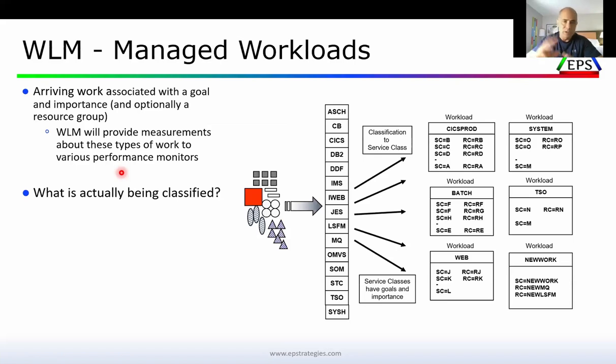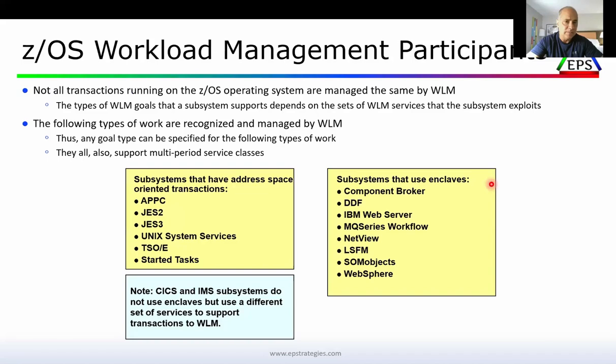As all of you know, this first part I'm going to go through quickly because you already know it. All work coming into the system gets classified through a series of classification rules. You can see my diagram here, where we have our CICS classification rules, DDF for the DDF transactions, and OMVS for our forked children. Eventually they get associated with a service class and report class. That's all standard stuff.